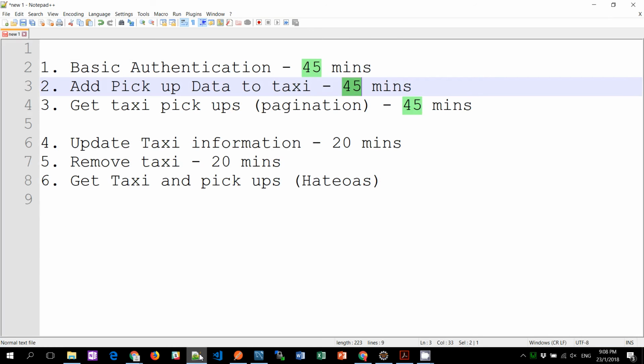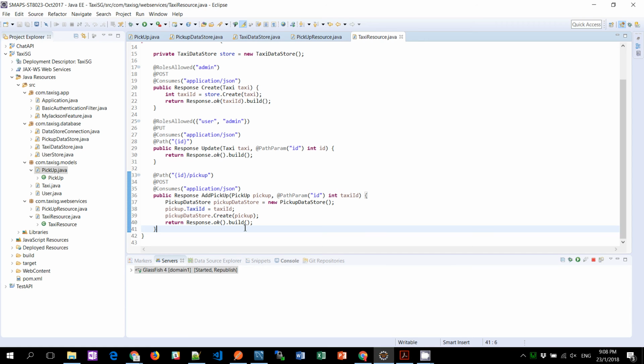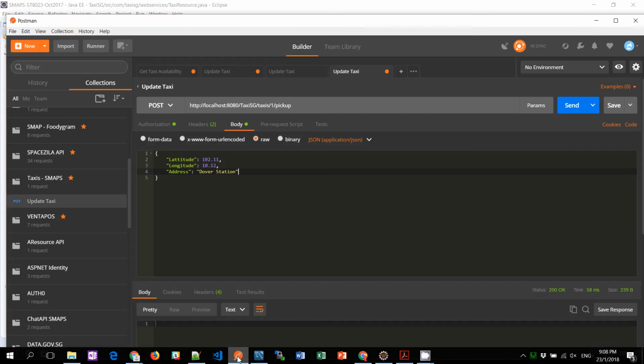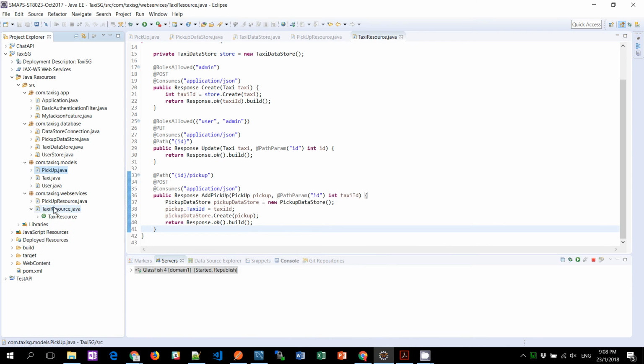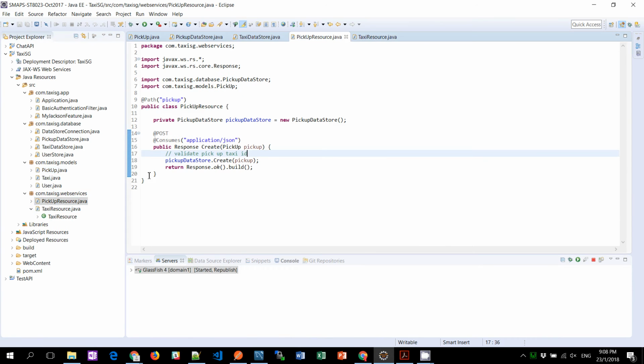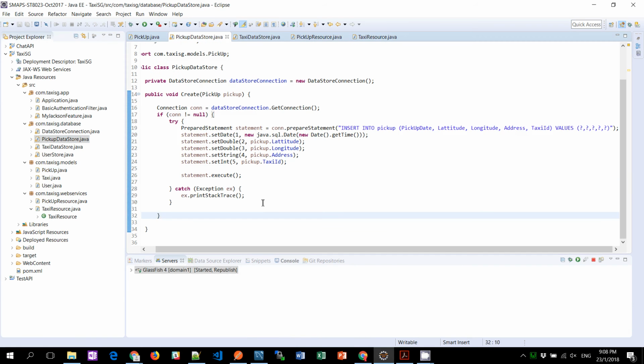So let's say we want to get the pickup data with pagination, right? Naturally it will be under the pickup resource, and then we need to edit the pickup data store. So in the pickup data store, we'll add one more method, which will return an array list of pickups.